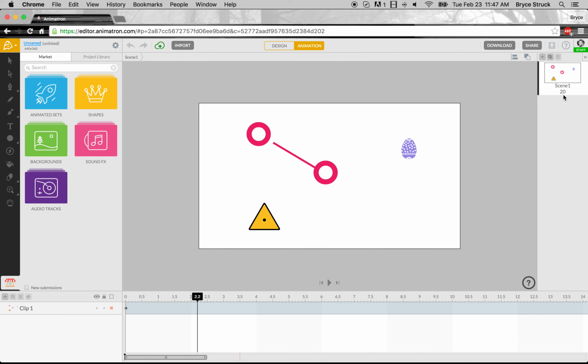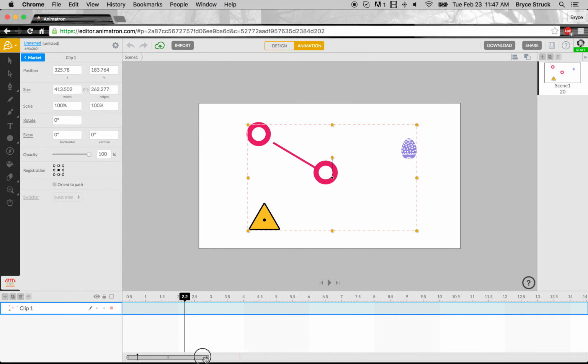We changed our scene duration to 20 seconds here, and everything is in one movie clip here. All right, so now I should get my slider back, and you can see this red flag is now at 20 seconds, and that's the duration of the scene. So my animation here with the node runs for 9 seconds. So what I could think about in the creation of my network nodes is that I have my 3 initial nodes. They're all connected with lines, and whatever else happens with the text, you could figure that out later. But for the sake of timing, it ended at 9 seconds, I'll go to 10 seconds, and then I'll scale this down.